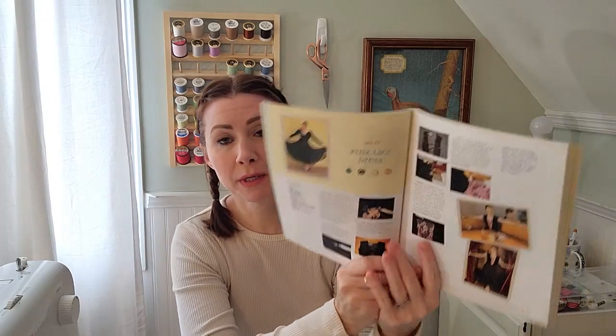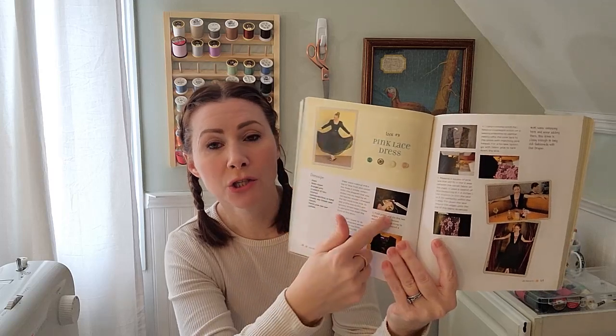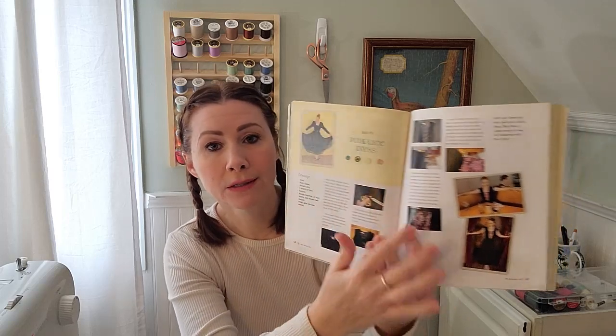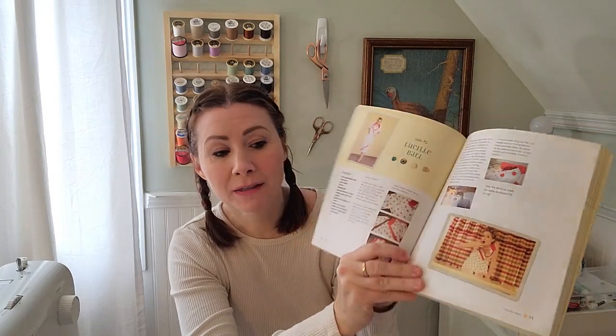The whole purpose of this book is she will buy something at the thrift store and then she will work on it, sew it, and transform it into something else — something that she would really like to wear. And I think that is the coolest. I love being able to find things at the thrift store that I think I can transform, because I really do love making costumes and cosplay and stuff like that.